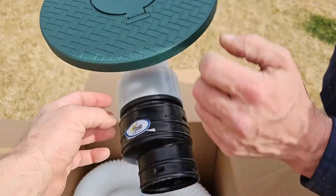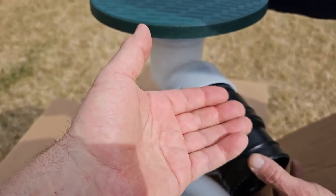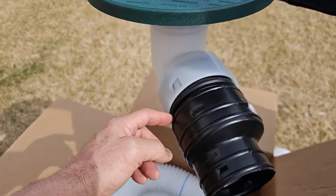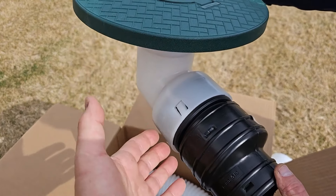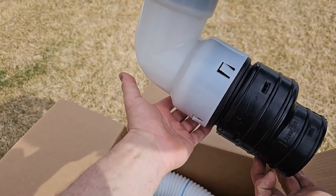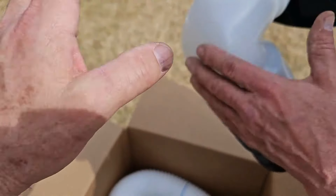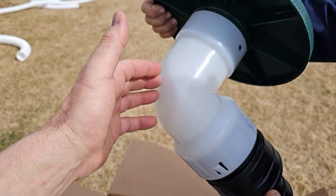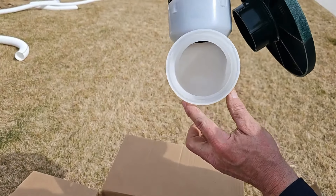We have the French Drain Man's not-quite-a-90 with an adjustable swivel fitting. If your pipe is shallow you can come in shallow; if your pipe's a little deeper you can swivel it down — it's really nice. You do not want to tape this. After a thunderstorm, when the bulk water is done being moved, whatever is left in this pop-up will leach into the subsoil. Just put some pea stone underneath this fitting. We took a few degrees out of this fitting to get a much higher flow rate and higher performance in our drainage systems.